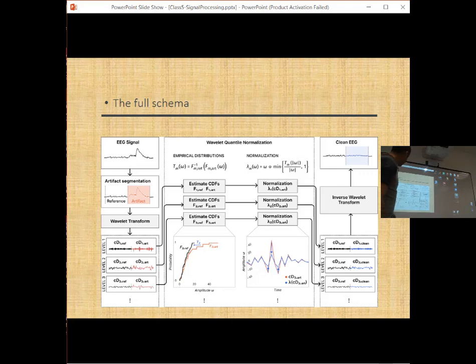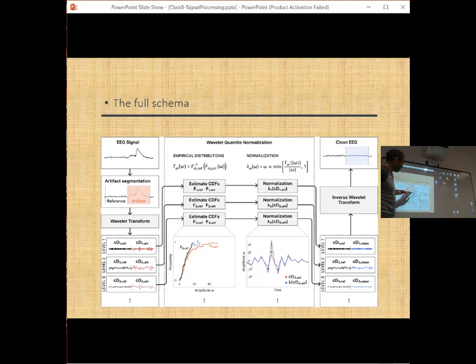And finally, this is the algorithm that we developed. Take a signal, identify the artifact, decompose in wavelets at different frequency, very high frequency, very low frequency. At a given scale, do this transportation of the coefficient, and here I'm not going to discuss, there is a normalization. So you transport the coefficients that are deviant to the one of the distribution, so that if they are too large, if they are too small, if the coefficients are below, you don't do anything.